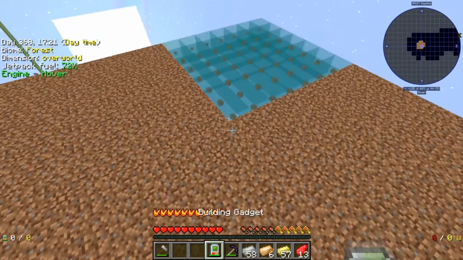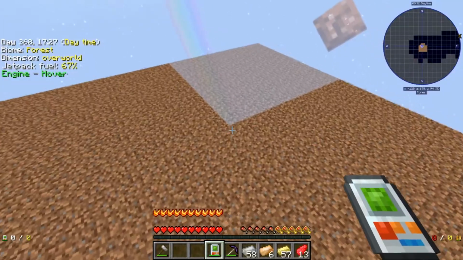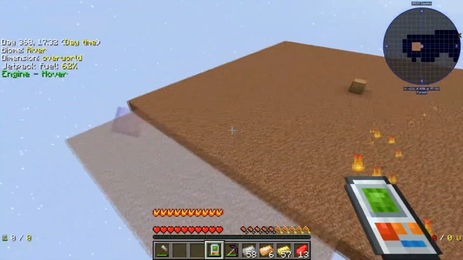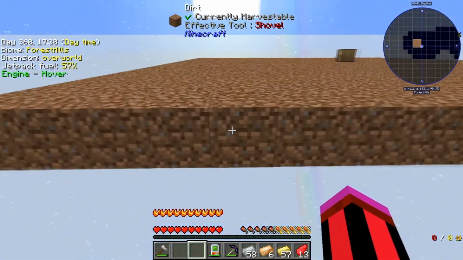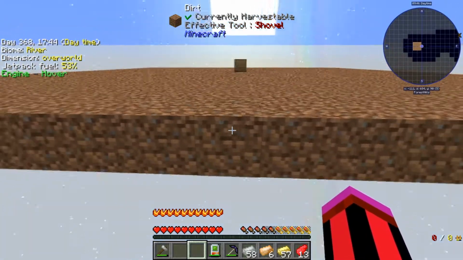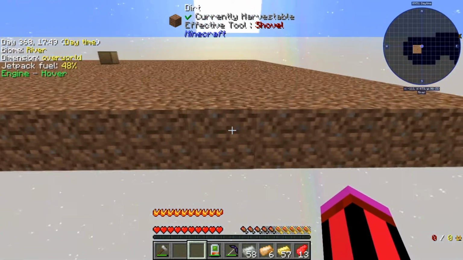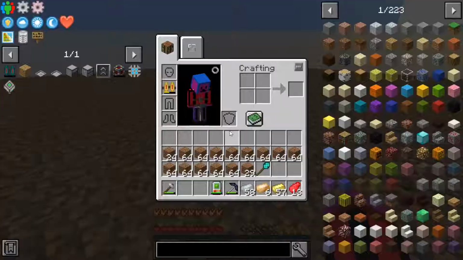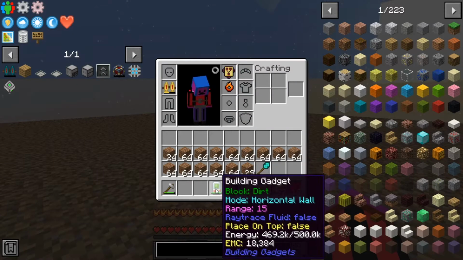I mean, that's a decent size platform. It's pretty decent. How big is that? 1, 2, 3, 4, 5, 6, 7, 8, 9, 10, 11, 12, 13, 14, 15, 16, 17, 18, 19, 20, 21, 22, 23, 24, 25, 26, 27, 28, 29. I think that's big enough for now. So let's... I have completely drained that already.